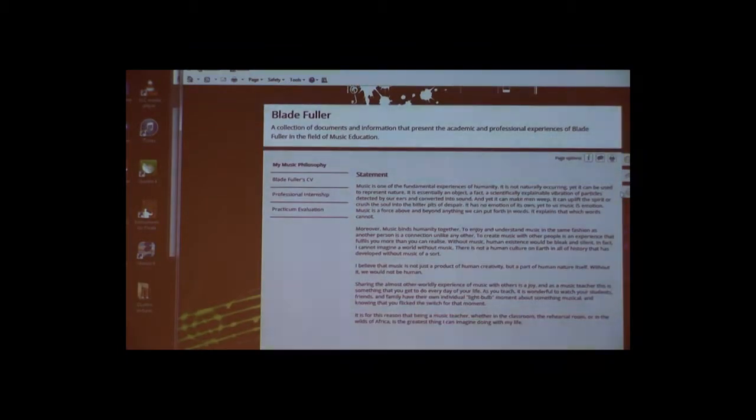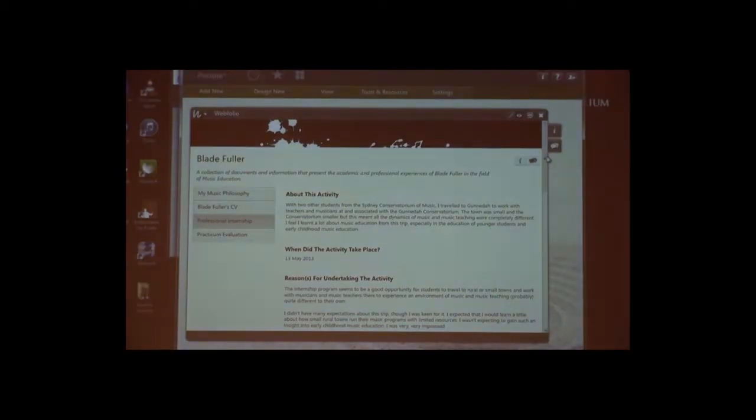This is what my actual webfolio looks like. I've created backgrounds, I've created a banner, and you have the option to print it, certainly, to a PDF, which is just handy in itself, because then you're not just trying to figure out a way to share it electronically. You can have physical copies if you want, but you can also now email it to people and share it in that way. A lot of these assets I actually have on my computer anyway. For instance, this professional internship document I had to supply for an assessment here, so then I decided to also upload it to PebblePad.